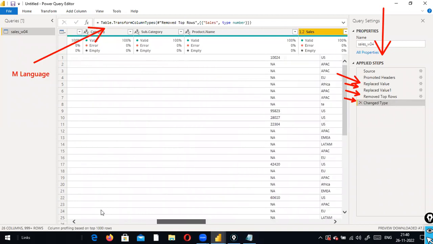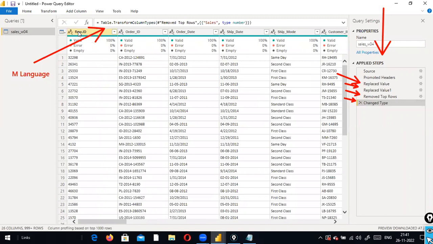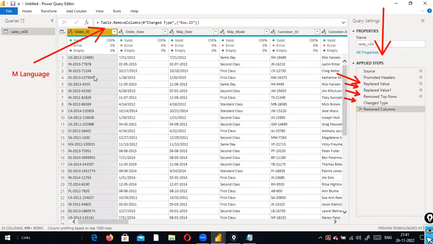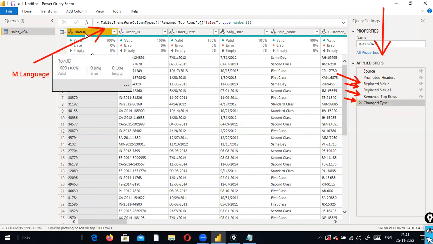For example, I select this column, row.id, right click on it, and remove this column. Now I realize, oh, I mistakenly removed this row.id, and I want that column back. Control Z is not working. Next to this step, you can see the cross tick mark here. When you click on this, it will undo the change you made.